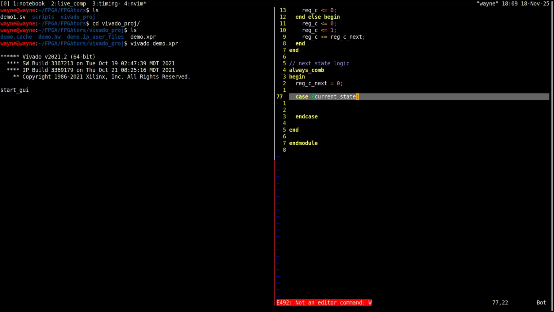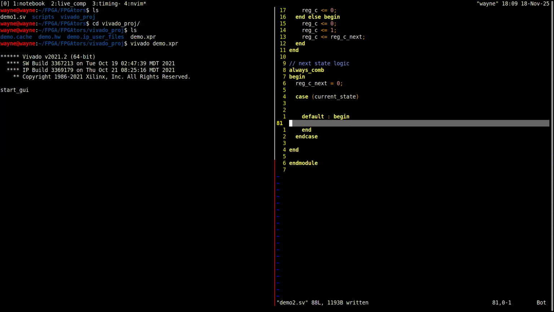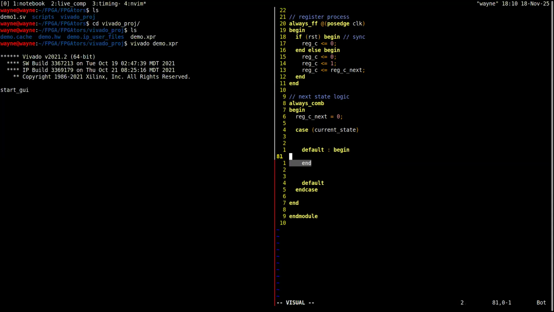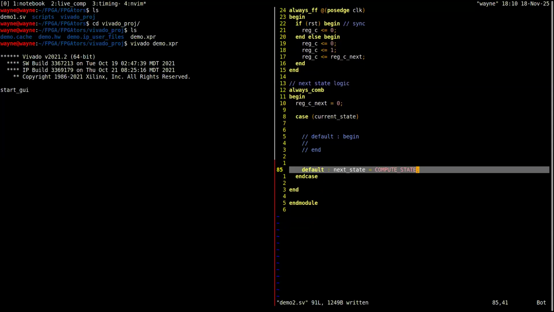Current state. All right, so routing current state. One big thing with case statements that I recommend heavily is a default statement. If you don't have a default statement, sometimes it won't work in sim. It also makes sure you don't catch errors on trying to latch things in synthesis. You can write default like this, which is completely legal, with a little colon, and you can say next state is equal to our compute state. This is perfectly legal. If you have a one-liner for default, where you only have one signal to assign, that's perfectly fine. That's what I would generally do.